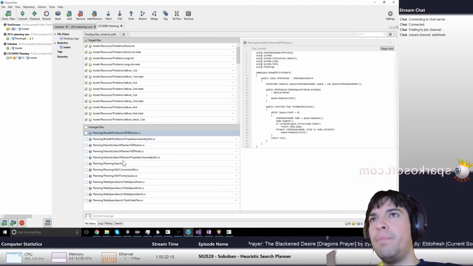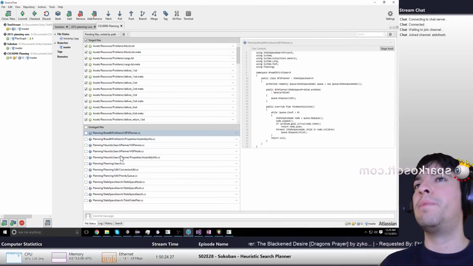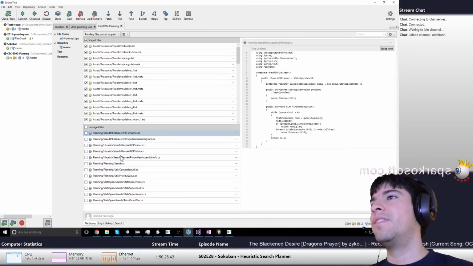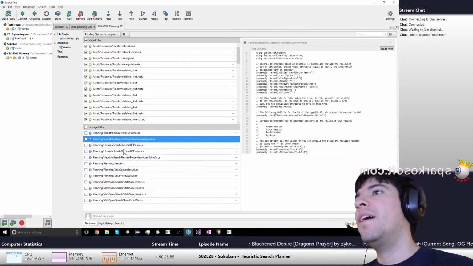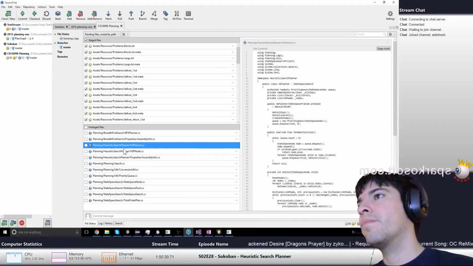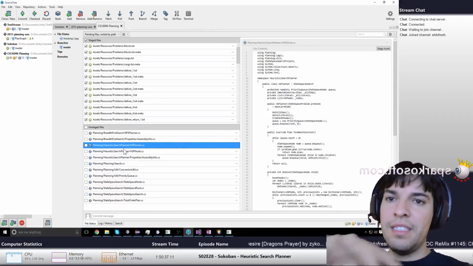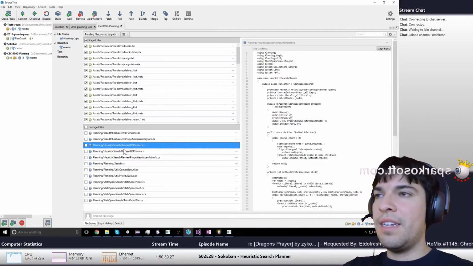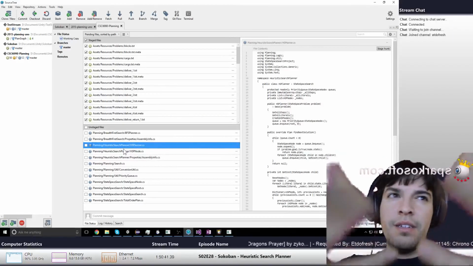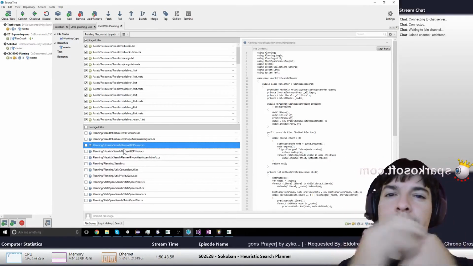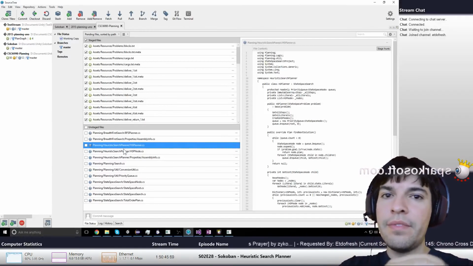What else? BFS planner. Yeah, we just put the breadth first search planner on there, not for any great reason, just so that we have it. So yeah, that's what we'll use. We'll use the breadth first search engine in Sokoban, right?